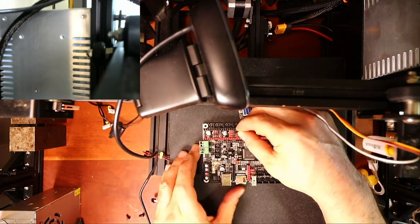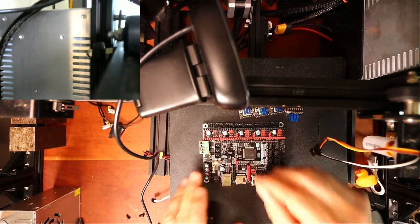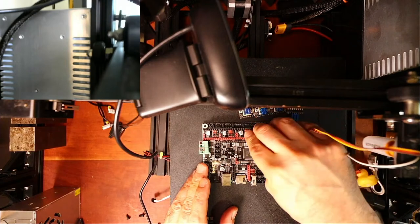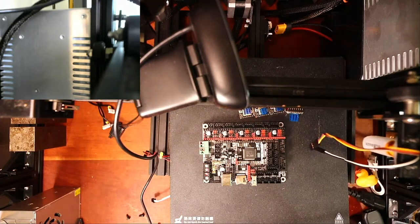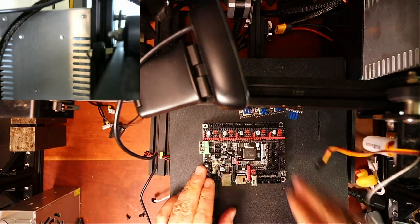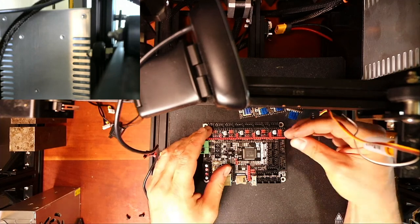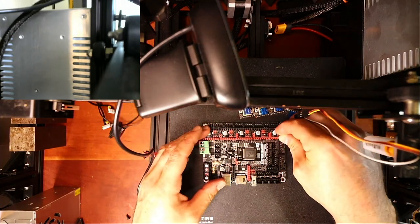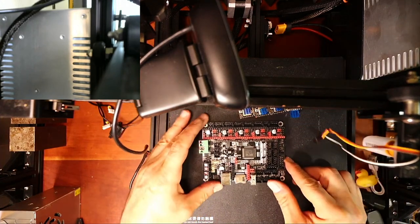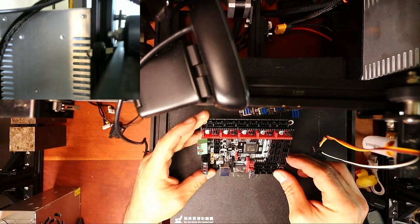But let's put the jumper caps in. So there's one, or two. There's three. There's four. And here is five. And obviously I can't see as well as you guys can right now, so I gotta tilt it up here. Make sure that I'm capped correctly.